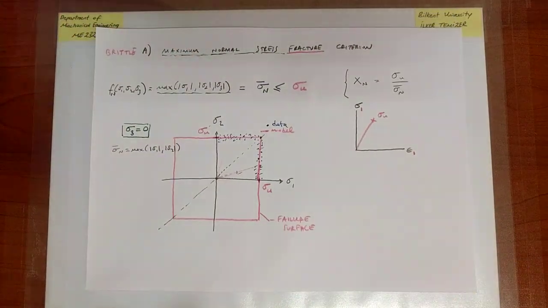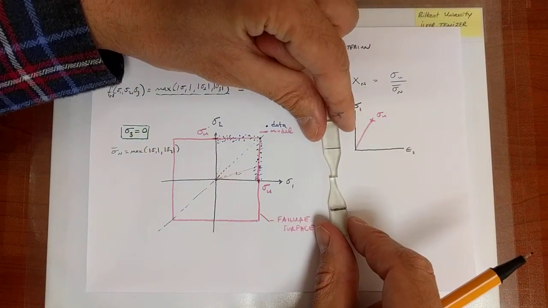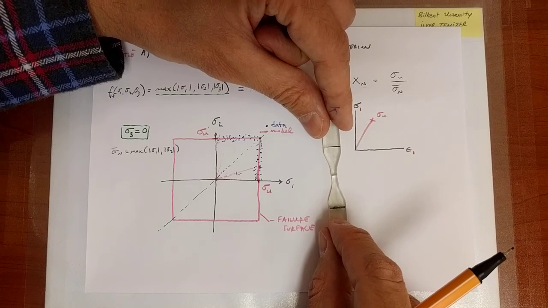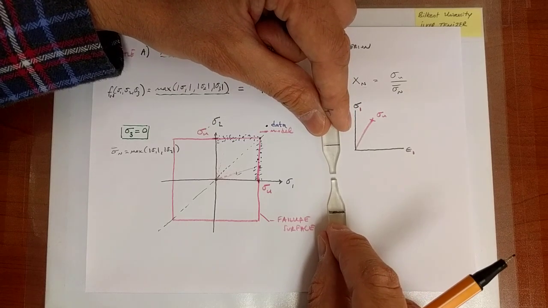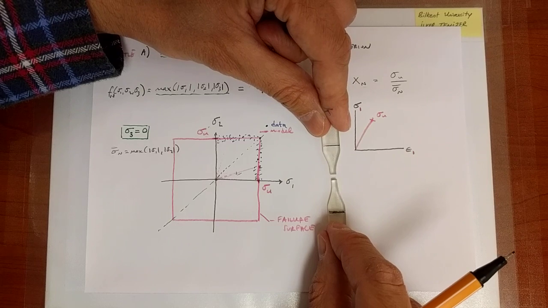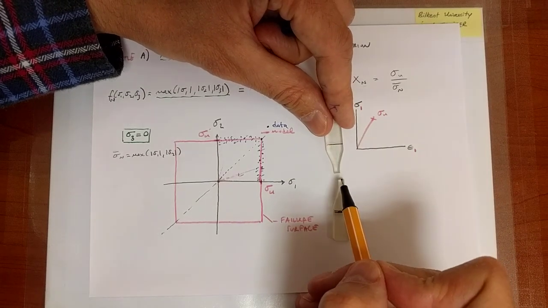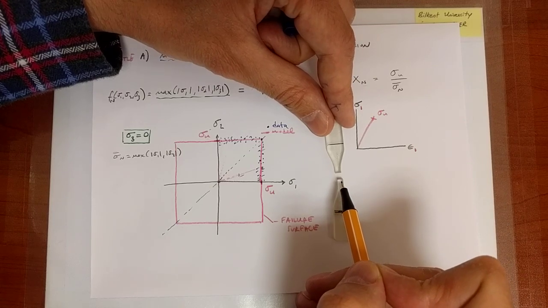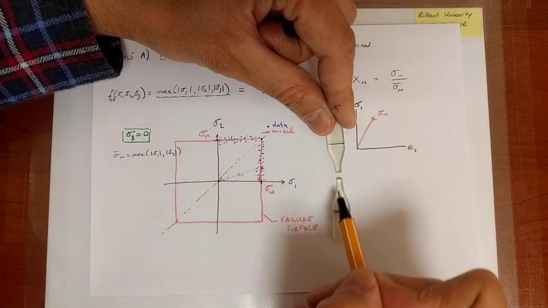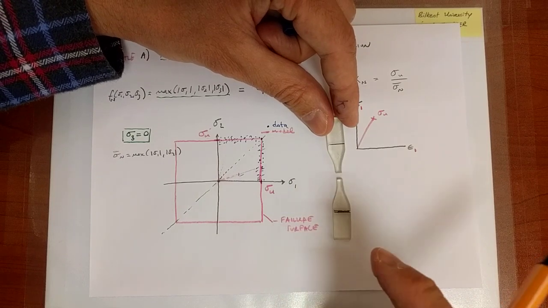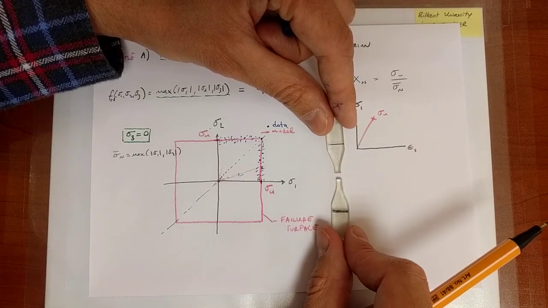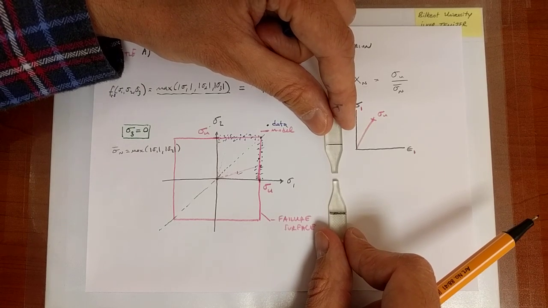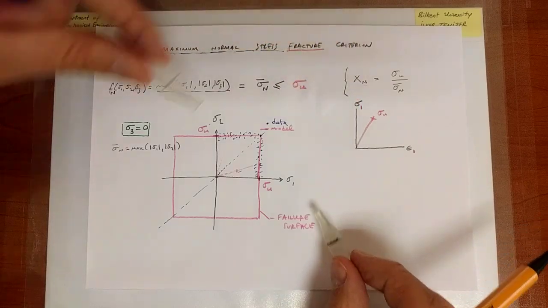So now here is a simple experimental result with a tensile test specimen that is actually a brittle polymeric specimen. We pulled on it and it broke with little or in fact no plasticity. And what you see is that it broke on the plane with maximum normal stress, which happens to be along the direction of our loading. So this criterion apparently is a good criterion for brittle materials. All of them, I don't know, but at least for many of them.